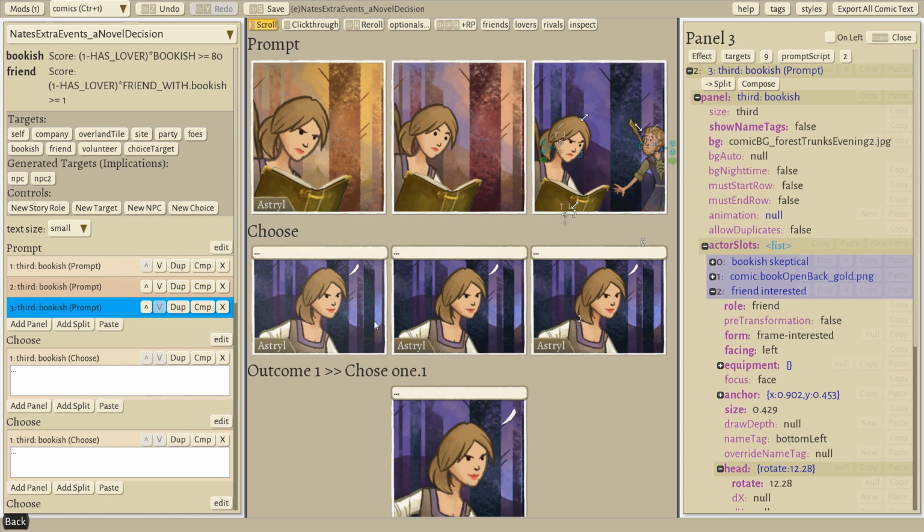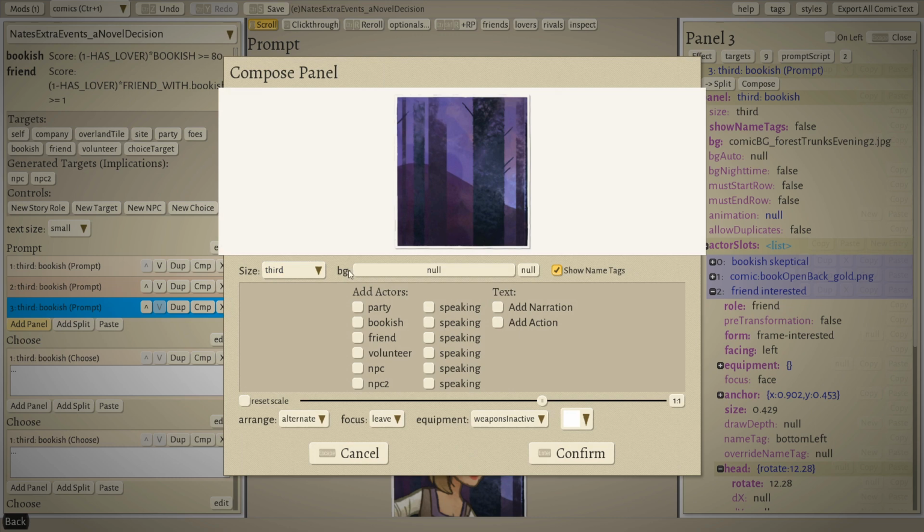The next thing I want to do is establish Volunteer, who is sort of the third role in this script. They are setting a fire, and we want to do some splits based on Volunteer's theme, if they have a theme. So if they have firearm or fire chicken or something like that, we want to acknowledge that and call that out. So we'll do a full panel.